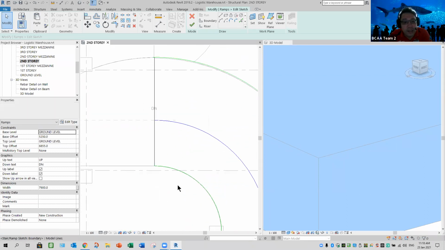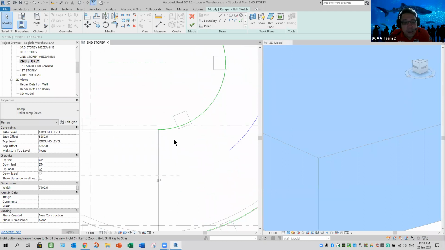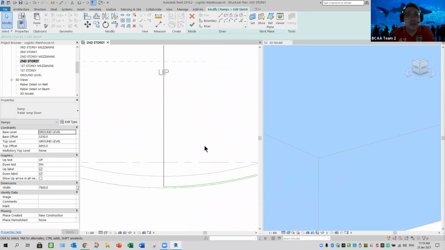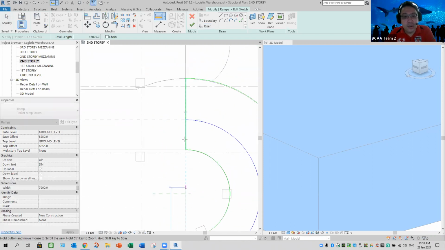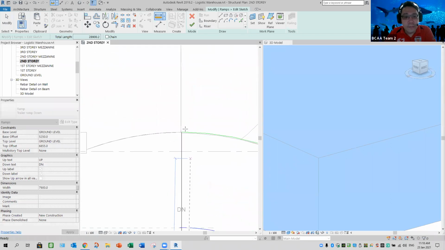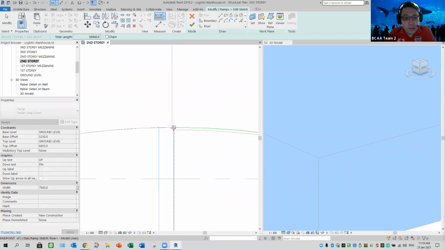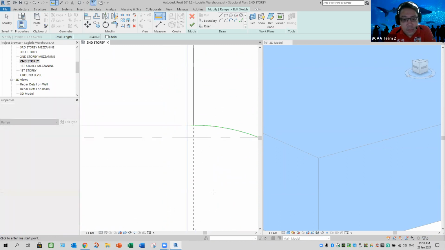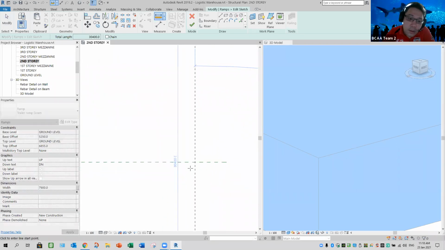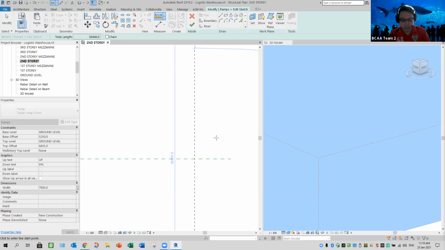Smaller, fit nicely, and this is not. Unless you want to do a quick measurement and modify this to here. What is the size? Distance. 400.